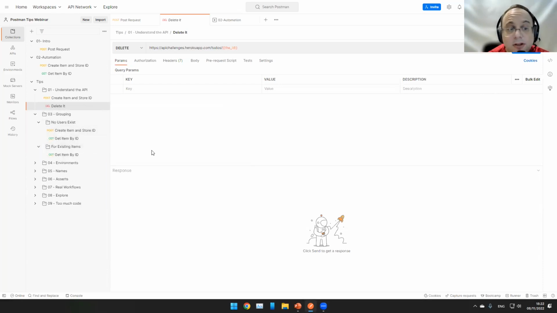So this is an example I mentioned before. We can do it functionally: no user exists, or existing items. So for when no user exists, I create a folder. A collection can have folders within folders, and it runs a request of create and get. And then there's another folder for existing items, because it assumes there's going to be a user there. Now, functionally, first of all, the API is the same API, it's a get. But here I'm creating the item. Here I'm assuming it's there. Can I assume it's there? No, I need to actually make sure it's there.